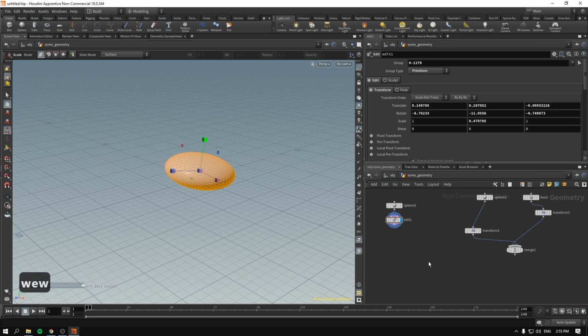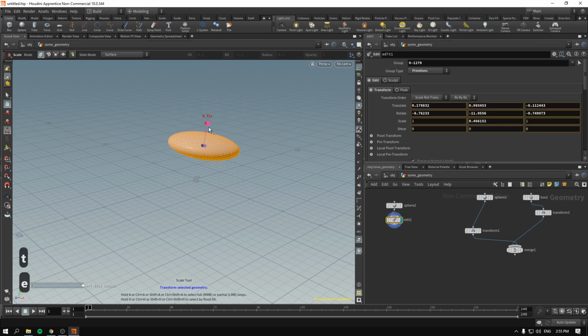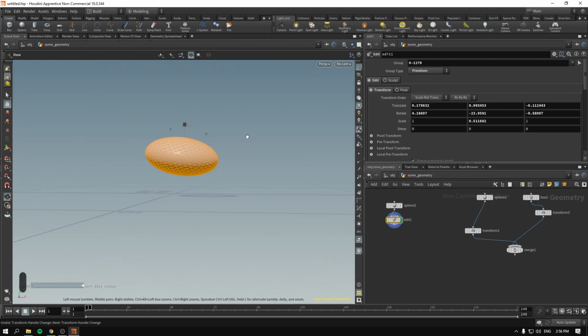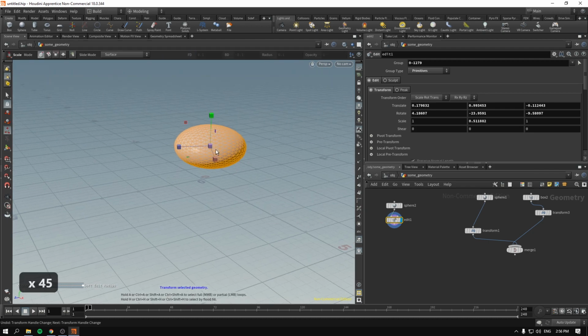All right. Again, T for transforming, E for scaling, and R for rotation. So that's a couple of other hotkeys for you to remember, which is not confusing at all, right? So you just remember that R is rotation, T is transformation, and E for scaling, which is like E for scale, I don't know. It's just on the left of R and T keys on your keyboard, so maybe it will be easier to remember that way.